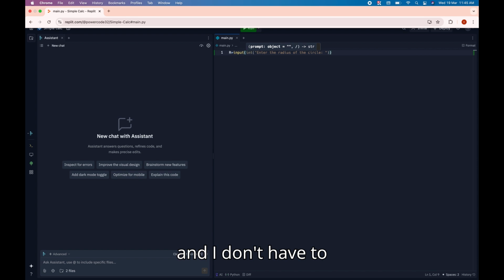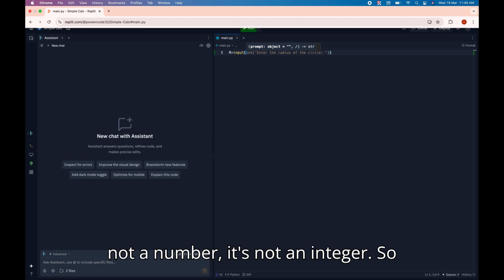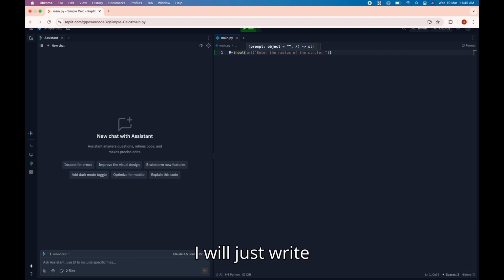I don't have to use int in this variable, because it's not a number, it's not an integer. So I will just write: enter the operation that needs to be performed.